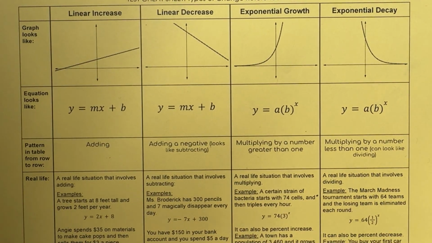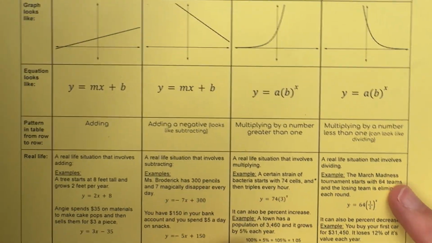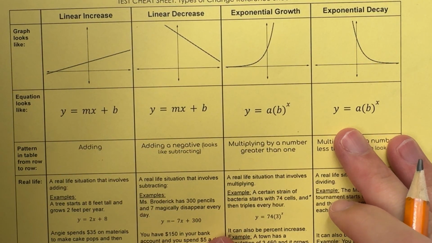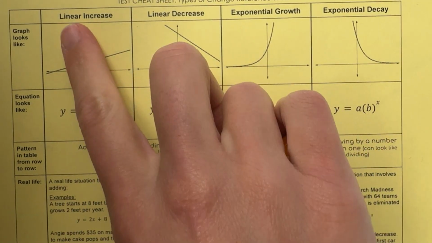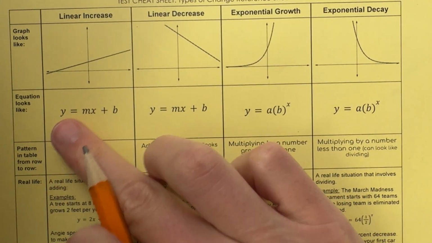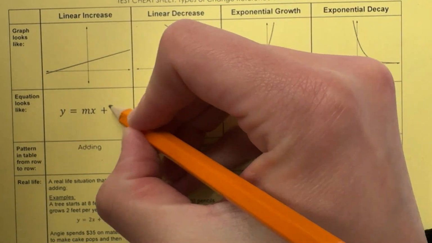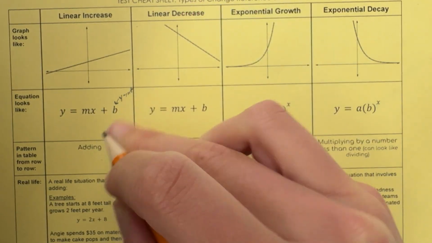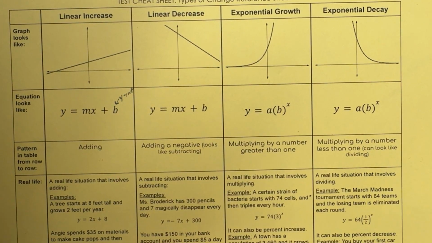You want to make this cheat sheet as useful as possible for you. So I think the first thing I would do is just add a little bit to this front part. Here, if I have linear increase, and I use y equals mx plus b, this b is always the y-intercept. I think I would just add this. And maybe you just know that, which is lovely.